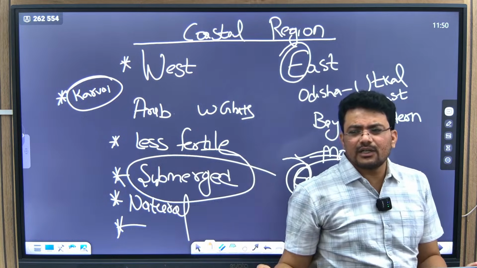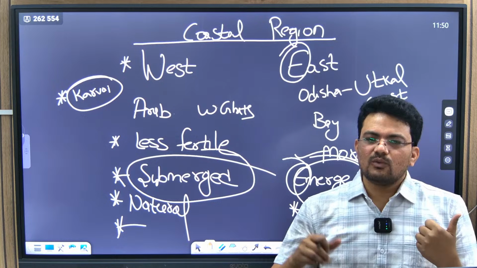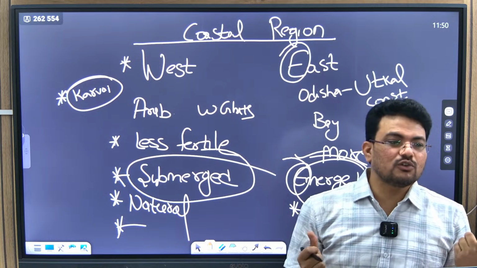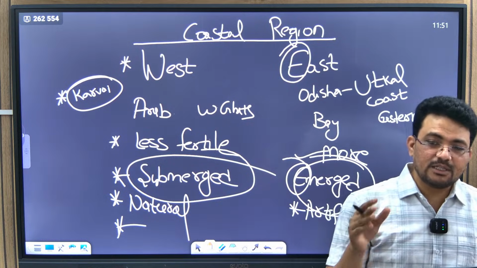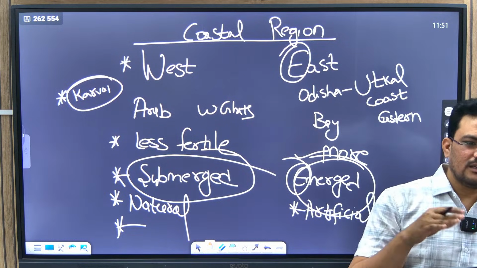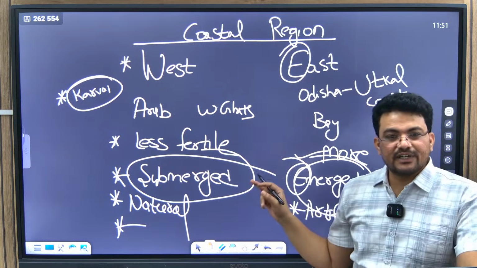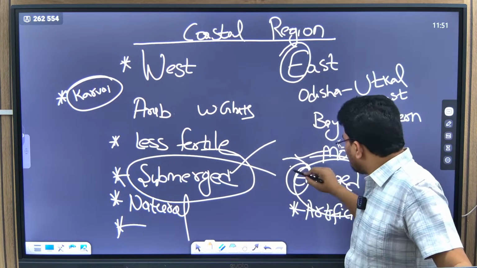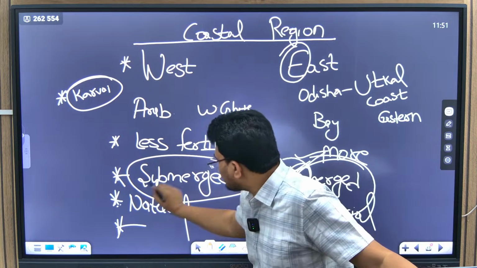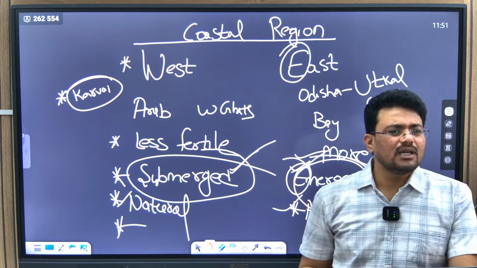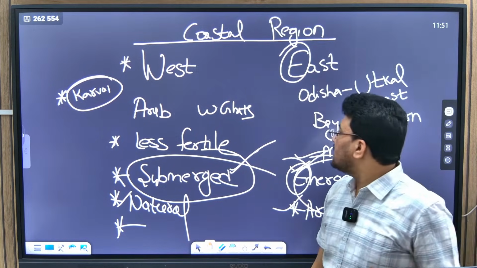So I think you know this. Once again, east coast states you know, west coastal states you know. The names of both coasts are known, and in between the sea and the Ghats also you remember, and then the fertile nature. This is what most of us forget: submerged and emerged, and natural ports and artificial ports. These two are the most important ones. Okay, so that is done.